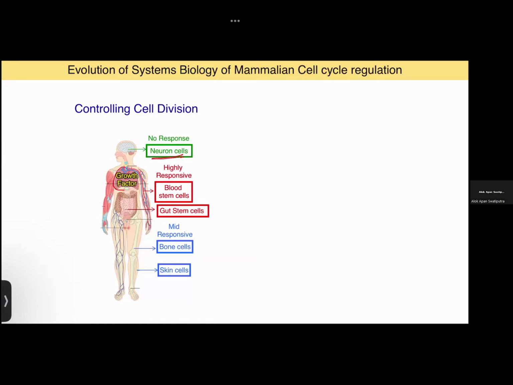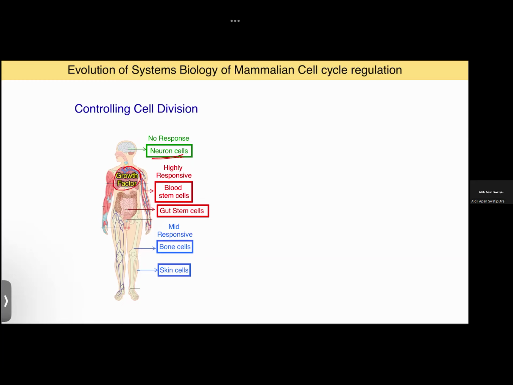So what are these growth factors? You can assume that these growth factors are some molecules which are present usually in the circulatory system, in blood, which provide signals to your cells that okay, now you should exit from your quiescent phase. So most of the cells in our body are usually in the G0, which is the resting phase. They do not undergo active division. Once they receive these signals from these growth factors, they take the decision whether I should enter the cell cycle or whether I should not. Now, how do cells respond to this sort of growth factor signal?